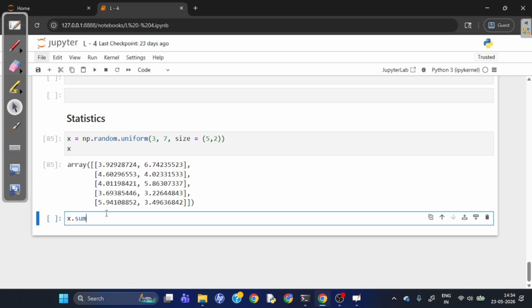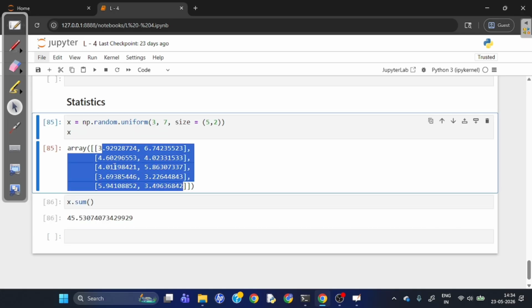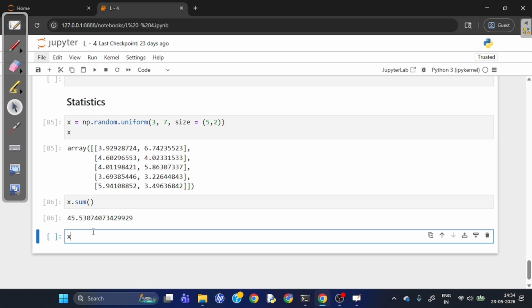So first is x.sum. This will return me the total of all the values in this array. If I want to find the sum of each column, not the full array, I would write axis equals 0. Axis equals 0 means that for each column it will calculate the sum separately.